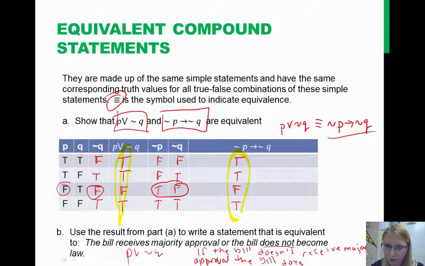Or doesn't, we can use that too. So notice how this statement right here means the exact same thing as the italicized statement above.